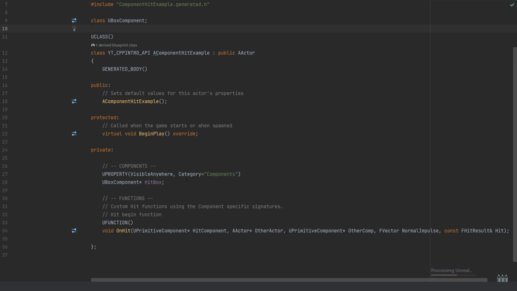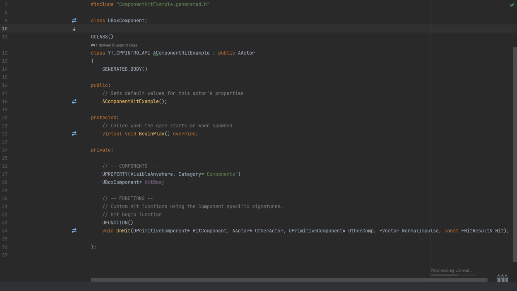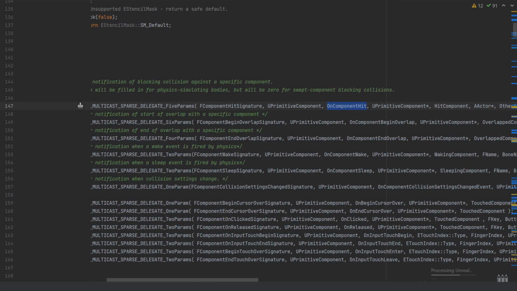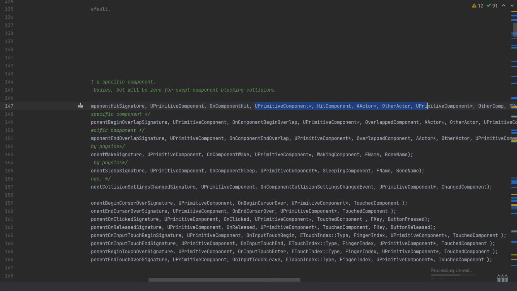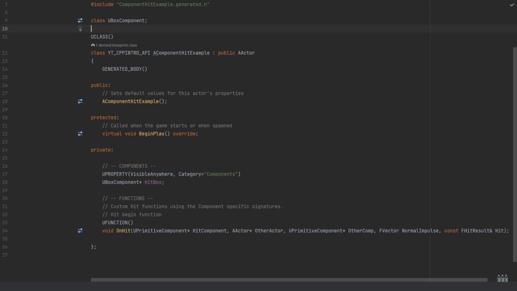We're simply creating a custom function here called OnHit, taking in a set signature which is based on the hit notify function, which we'll be overriding in the code file. So the notify that we're looking at is just here, the OnComponentHit. If you wanted to find out the exact signature, as always, we can just navigate to the declaration of this, find where the OnComponentHit is first being declared, and you can always just copy the signatures from this list here, remembering to take out every other comma. So that's quite simply how I've got the signature here, just in case you needed to find that.